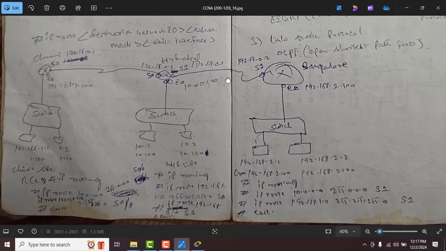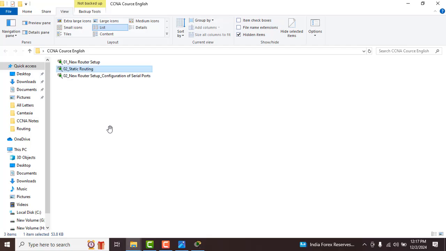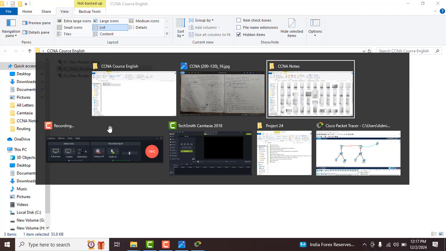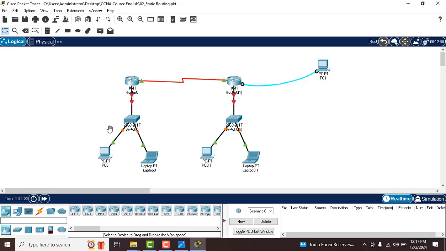So we are assuming here 3 branches. Say for example, we have one branch in Chennai, one branch in Hyderabad, one branch in Bangalore. So based on the 3 branches, we will make our practical. We'll take 3 setups to configure.